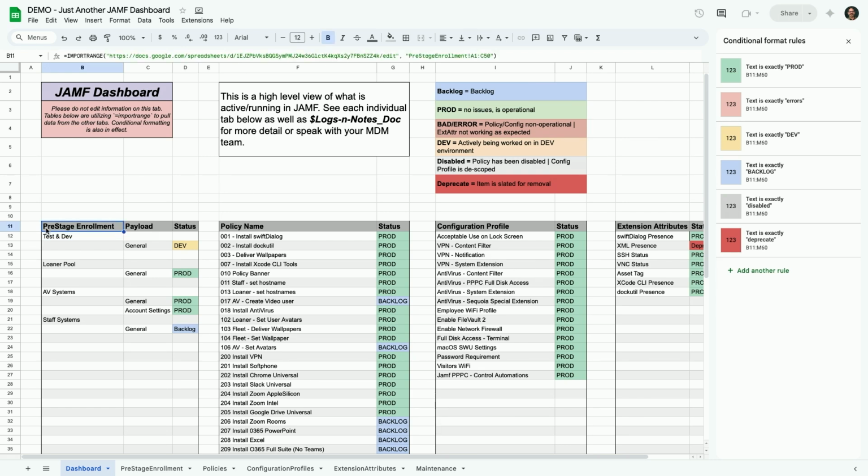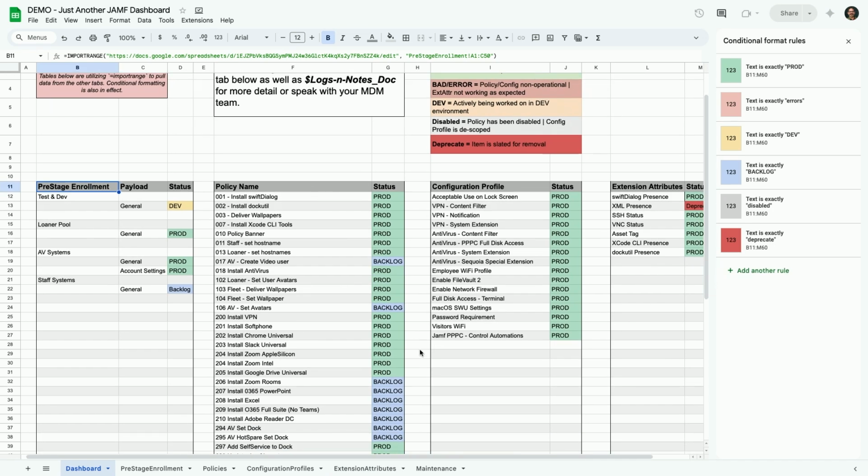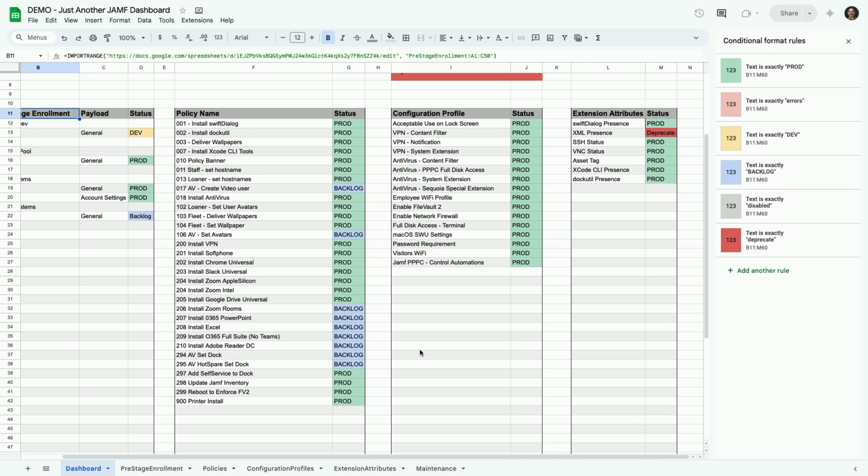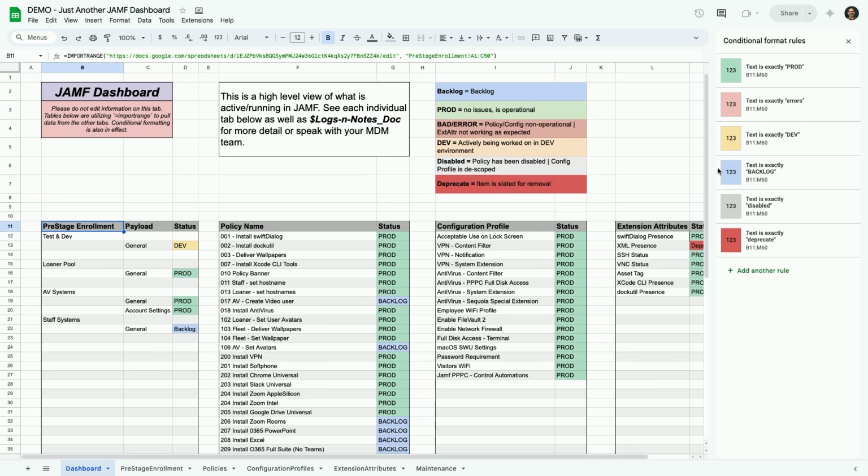So here on the header columns of these, we have the import range formula. Everything's coming in from all these other tabs downstream. And as you can see, we can see what's going on in the environment, what's running and what's not. The conditional formatting, which is all going to stay there once you get a copy of this. I'm a very visual person, so feel free to tweak them as you like.